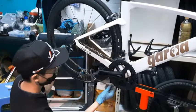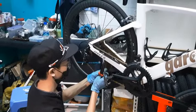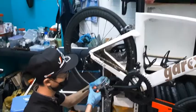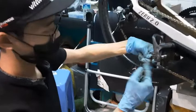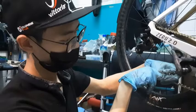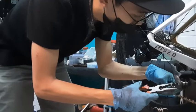Okay, so I usually drop my chain off from the crank so that there'll be less tension, because if you don't have an actual quick link remover tool, you can use your pliers, and this is how you would usually want to do it. You see where the hole is for it, you want to press one piece of the pliers like this, and then you apply pressure and it will just snap open, so it will look something like this. Just like that, you can use the pliers to remove your quick link.